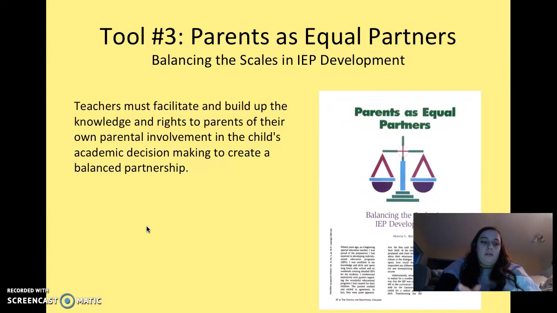So this article provides a list of ways for parents' involvement and engagement pre-IEP conference meeting, during the IEP conference meeting, and then ways after the IEP conference meeting that the teacher can have the parents either be involved or ways to get feedback or information. So I really like that it had the before, during the meeting, and then after.